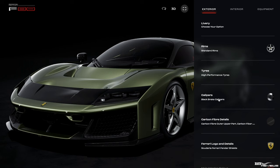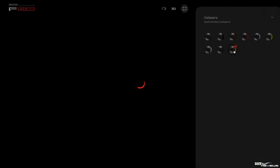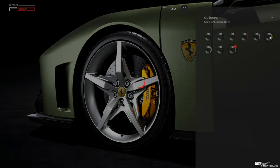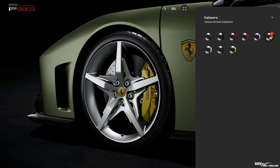And then we've got calipers. We could leave it with black calipers, or you could choose a bronze-gold colour — but that's a bit garish and it needs to align with the centre caps and shields. So what we're going to choose is yellow for the calipers, and we want it to match with the centre caps and shields of choice that we go for. So we're going for standard yellow calipers.